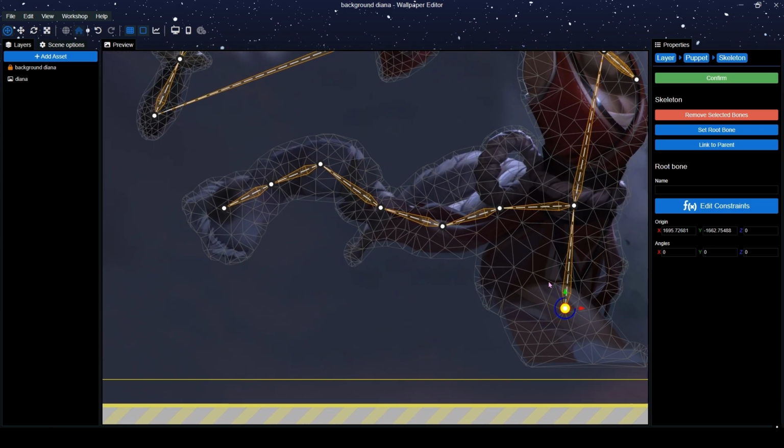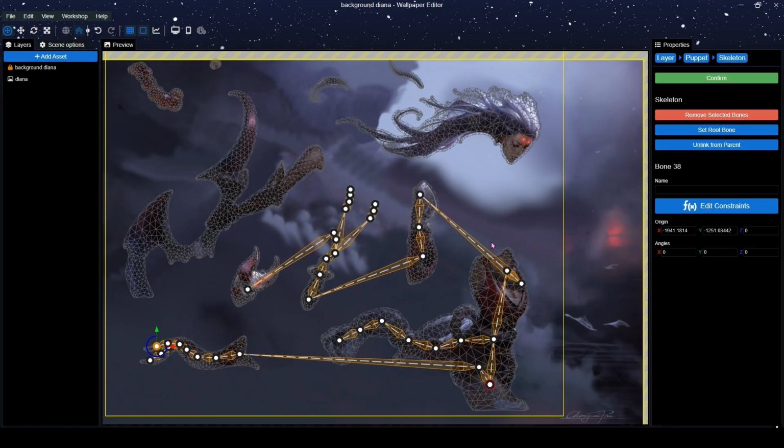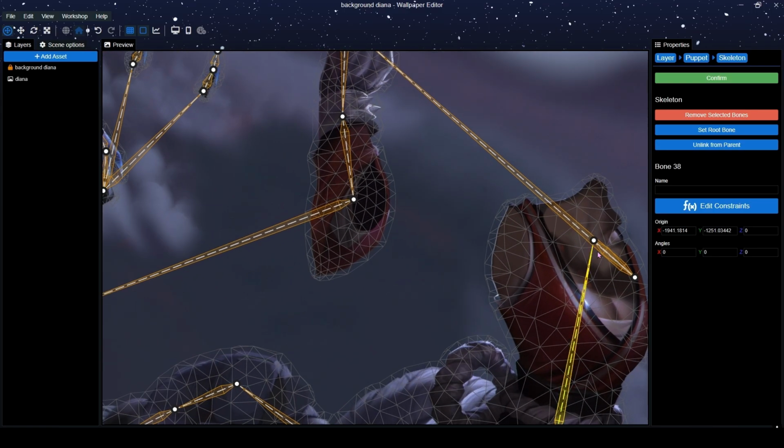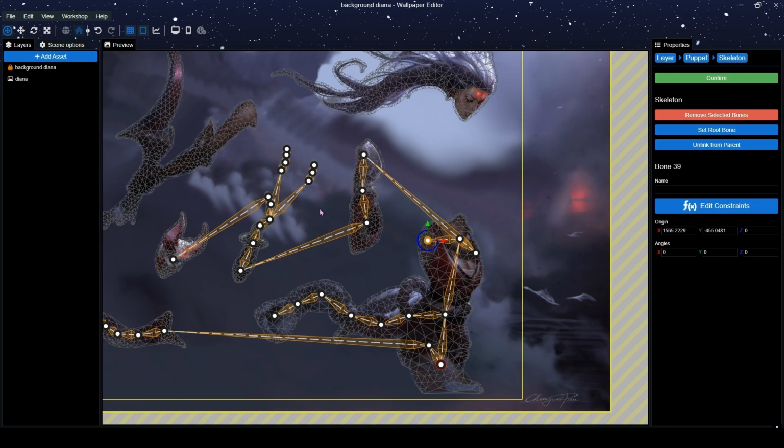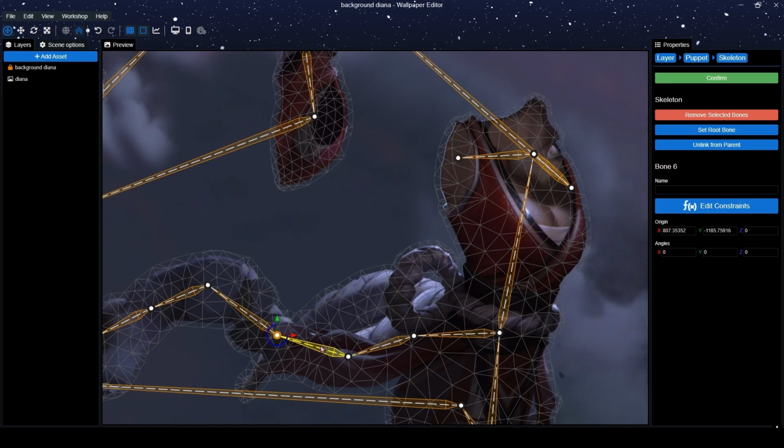Then we can go here, this, and then we add this piece of cloth. And this other arm, which we can add.